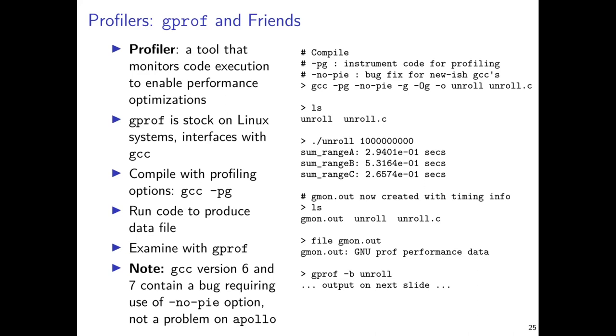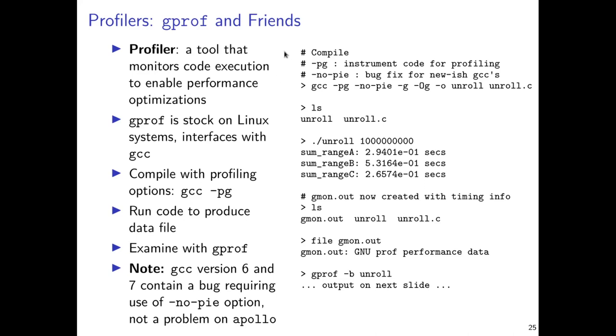Profilers, or code profilers, are a typical class of tools that are meant to, while code runs, make measurements about what it's doing and where it's spending its time, in order to guide you later on by reporting that most of the time the program spent was in this function or that function. Certainly, we've seen you can hand instrument this by using the clock function, starting and stopping clocks. What profilers add to the mix is automation on that front. The typical profiler will, if you compile your code right, automatically generate a report about what percent of the time was spent in all of the various functions that comprise your application.